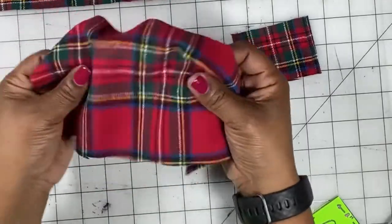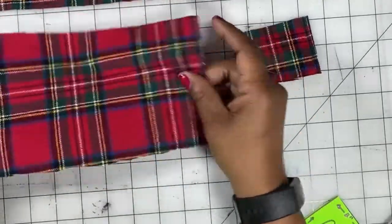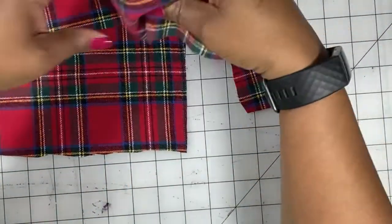Now this fabric is a little lightweight, a little flimsy. It's like a lightweight flannel. So what I'm going to do is interface each piece to give it some stability.